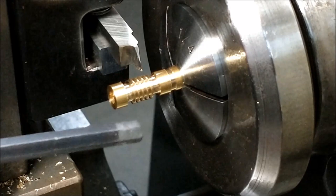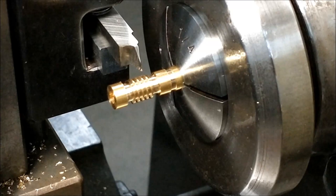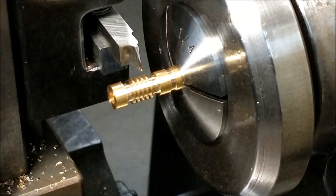Going to advance the tool two thousandths towards the column. Two. Final depth as well.